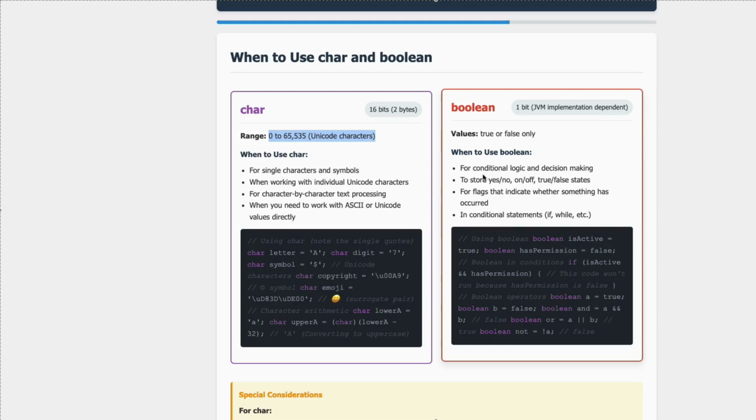Similarly, the boolean: when we need it for conditional logic or decision making scenarios, like if we need to store yes or no, on or off, maybe true or false. So it will be mostly for flagging purposes, which will indicate that something has happened.